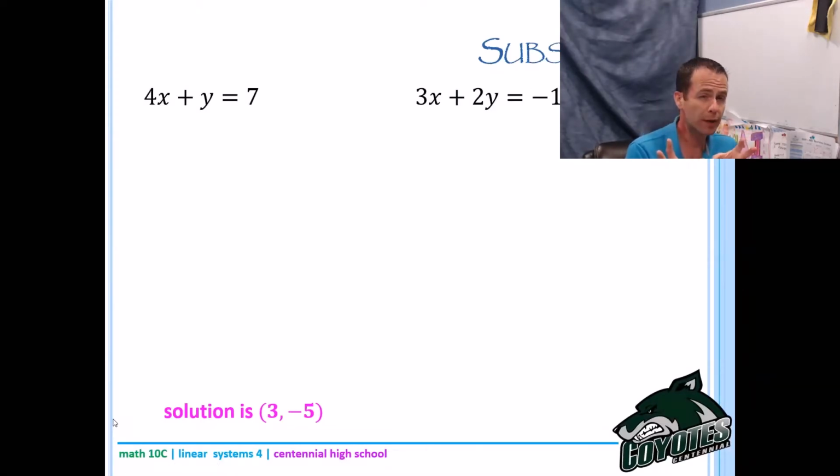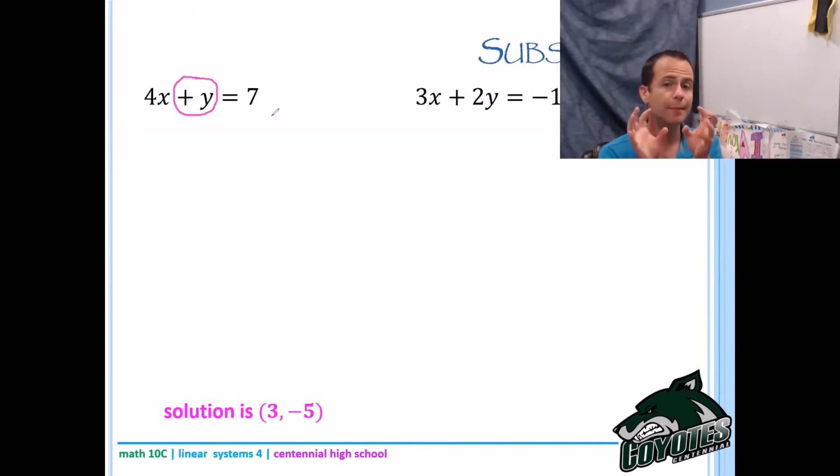Of all those 4 ways, in this particular example, one of those is way easier than the other, and it would be to make this guy the one that I want to isolate. The reason that guy's easier for this one is because there's no number on the y, right? If there's a number on your variable, you have to divide by that, whatever that coefficient is. Well, think that through. Often when you have to divide everything by that coefficient, you have to introduce fractions. So anytime we can avoid fractions as long as possible in a question, that's probably better.